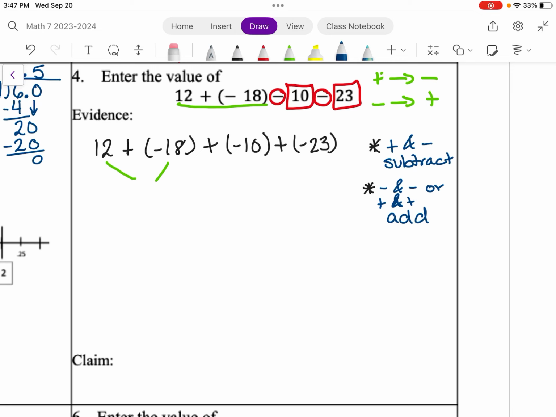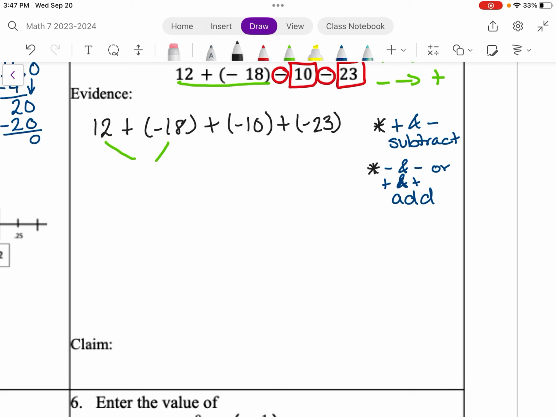So looking at this, again, I have a positive 12 and a negative 18, telling me I am going to subtract these two. My bigger number goes on top. So on the side over here, I'm going to subtract 18 minus 12. That is 6. If you guys need a little bit more explanation, 8 minus 2 is 6. 1 minus 1 is 0. So it stays as the 6.